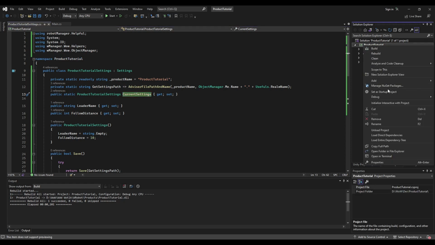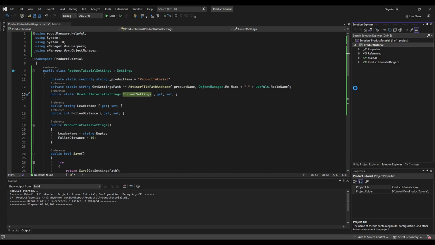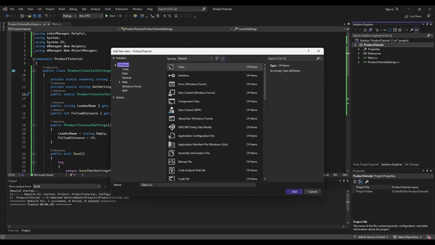I'm going to right click here and add a new file. And we're going to call it product settings control. And this is where things are a little different. And we're going to select here user control, WPF. Okay?